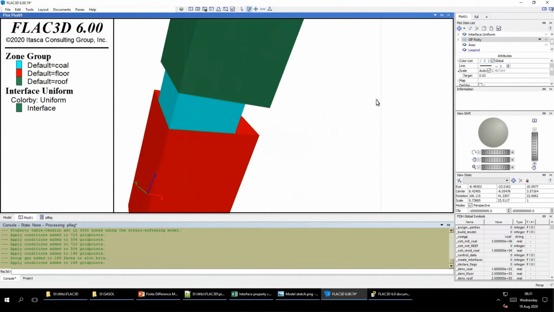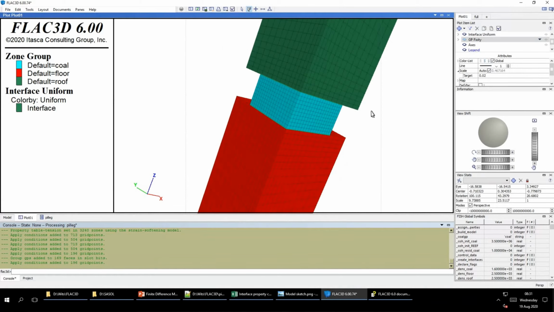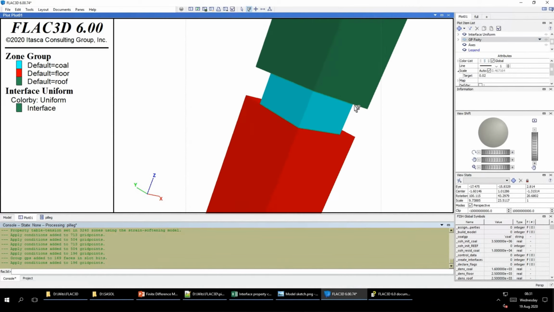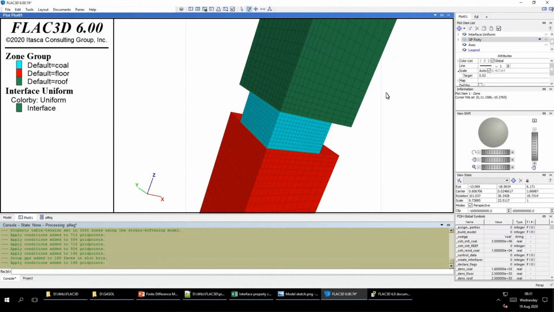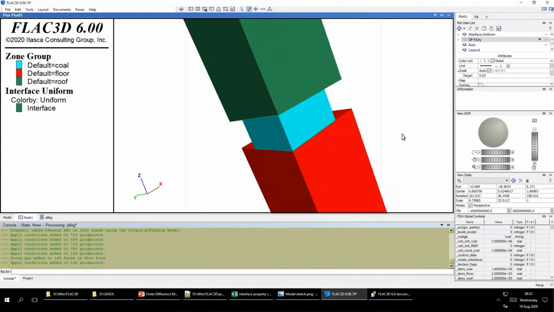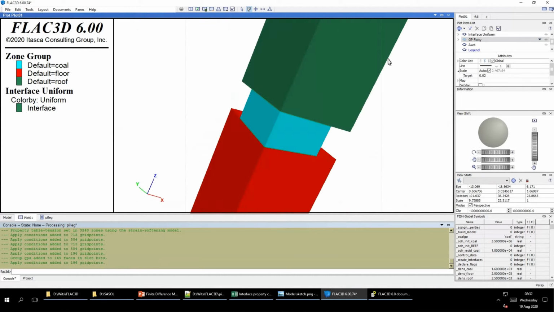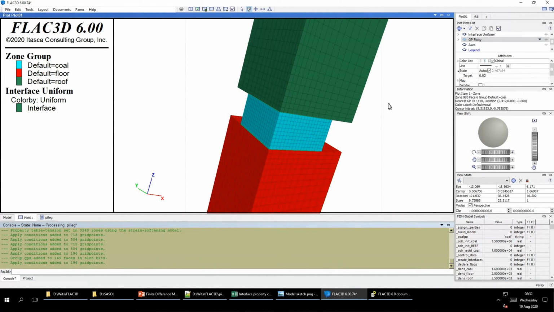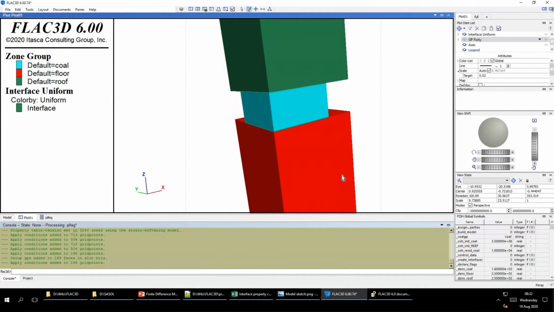So now I pan around the model, and you can see now the center is actually changing. The center about which I'm rotating is changing. And what's missing in all of this, of course, is the yaw rotation. So the rotation about the angle that I'm viewing at. To do that, you press Shift and Control, and then you rotate around. And you can see now I'm rotating in a very different sense to what I was before. I'm rotating around the line between me and the center. Okay, so enough on that.